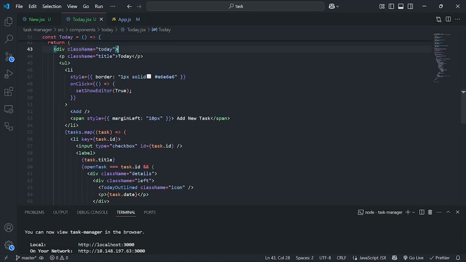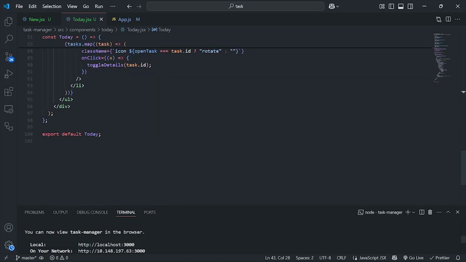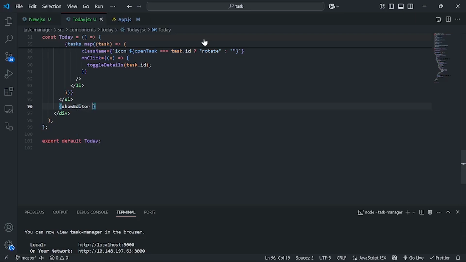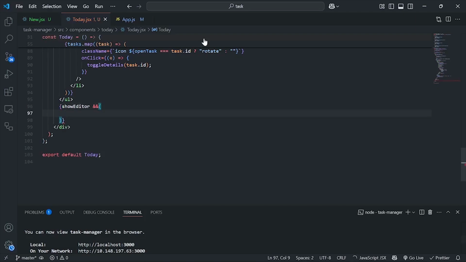Then, where is our editor? I'll come down to the end of my page after this UL. Here I'm going to have the state showEditor. Anytime it is true, it should render this new component that we just did.